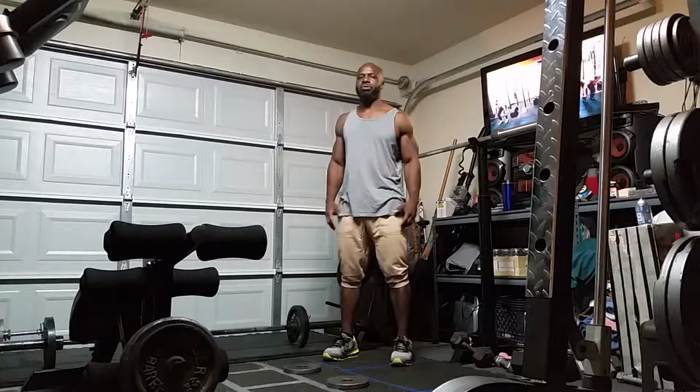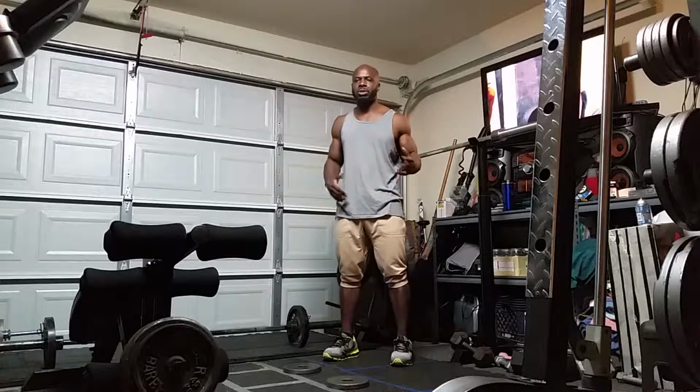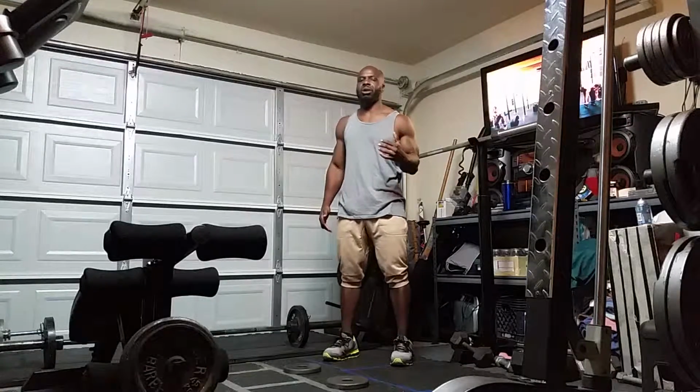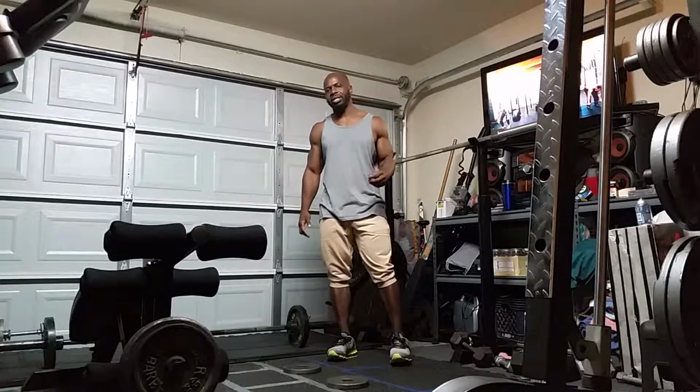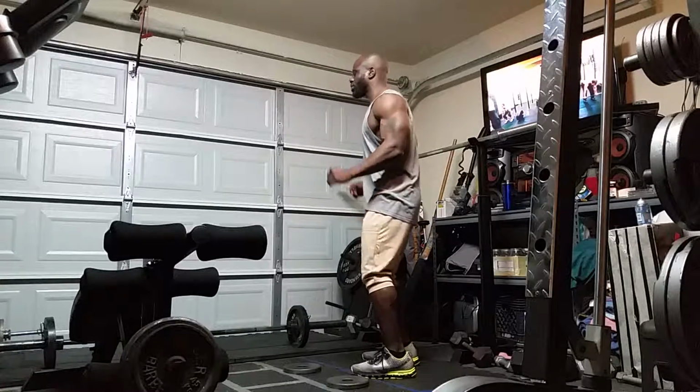The first thing that you want to make sure is happening is range of motion. The further range of motion you can move a joint or a body part, the better athletic ability, the less likelihood of getting injured, and the better development of the muscle fiber as a whole. These short ranges of motion don't really get you into a lot of muscle fibers, and they don't strengthen the ligaments, tendons, joints, and all the other stabilizing components around that muscle fiber. So you think of yourself as a spring when you're squatting.